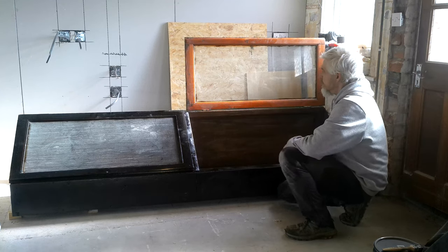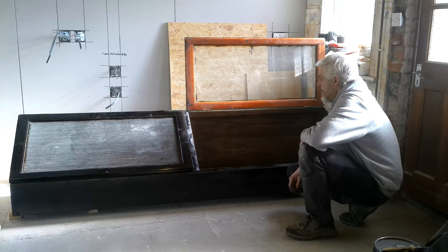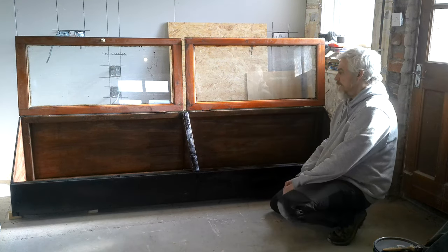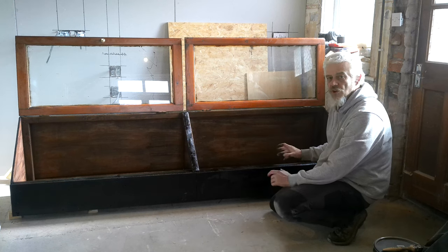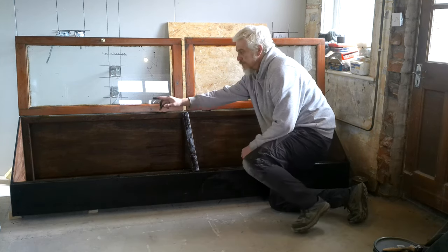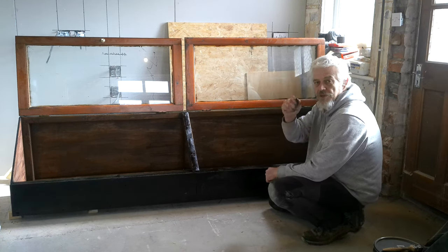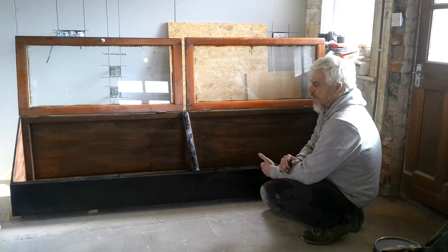And I need to put some more screws in the hinges, and I need to let the paint dry, and I need to treat the inside of this. That ain't bad. And what I'm going to do, I think, when everything's dry, is go around with a clear silicone and just go around all of the corners and joints to stop any moisture getting behind other pieces of wood, and just do my best to try and weatherproof it, like along the top here, probably around the glass on the window. I'll just run a real fine bead of silicone mastic, some people call it mastic, but a clear one, not a white like a bathroom one.